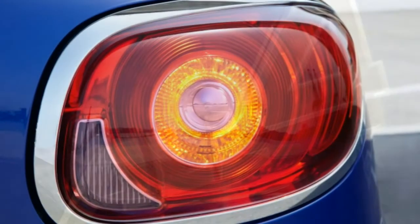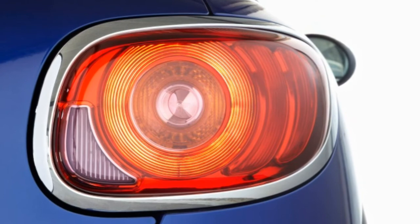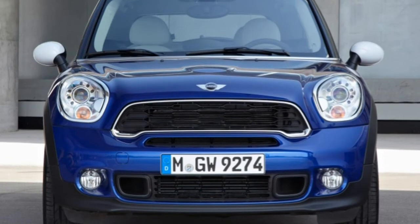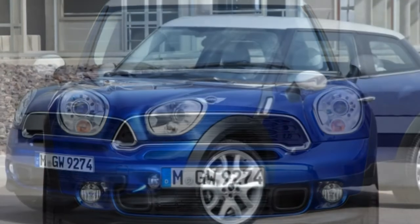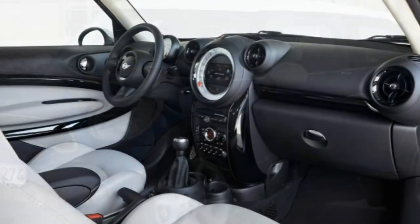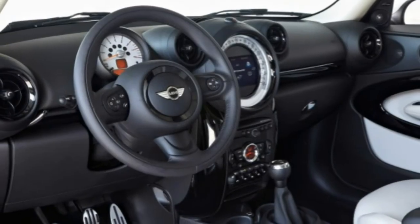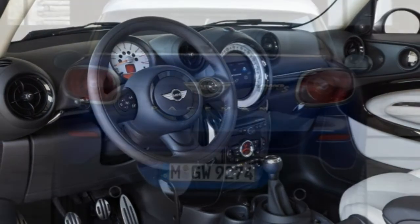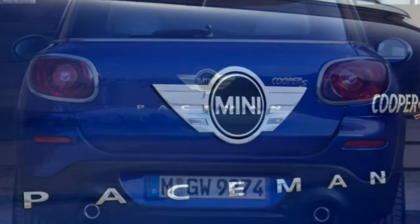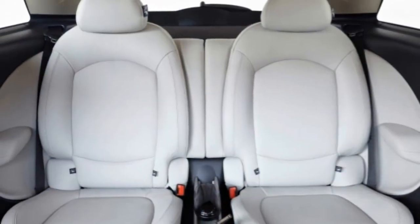The only rival mentioned that has comparable cargo limitations is the Nissan Juke. The Paceman's interior is dressed with distinctive styling flourishes familiar to previous-generation Mini owners, including an oversized speedometer located in the center of the dash. But the Paceman is also stuck with small and sometimes frustrating controls that value form over function, and the Mini Connected infotainment system's 6.5-inch display screen pales in comparison to the current hardtop's available 8.8-inch display. The controller knob is also too small and fiddly to use, though you do get a lot of functionality, including voice recognition and smartphone app integration.